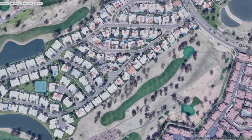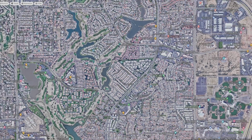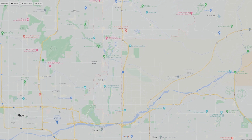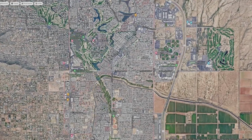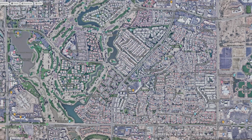What I like about this area the most is, number one, it's very conveniently located. It's just a hop, skip, and a jump to, obviously you saw it, we're downtown. You can easily get to the airport, probably 20, 30 minutes at the most during rush hour. It's close to the freeway, so you have quick access in and out to all the different areas. Obviously, we talked about the entertainment district that's located right next to McCormick Ranch. So this is a great community. A lot of people really like this area, and because it is desirable, it is a little bit on the more expensive side, though, as far as housing in the Scottsdale area.